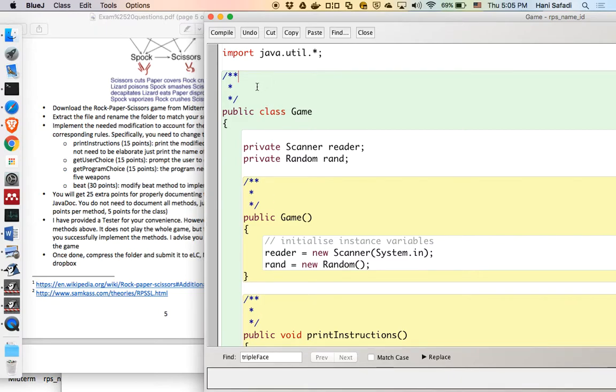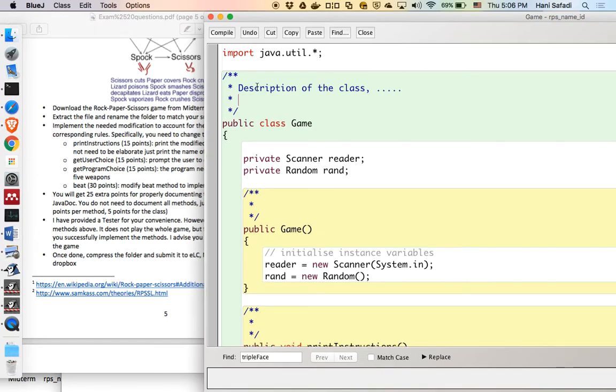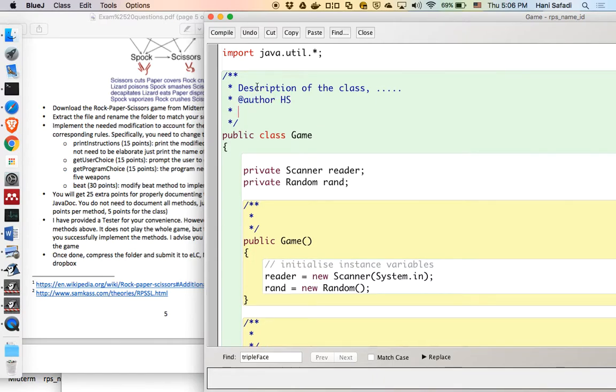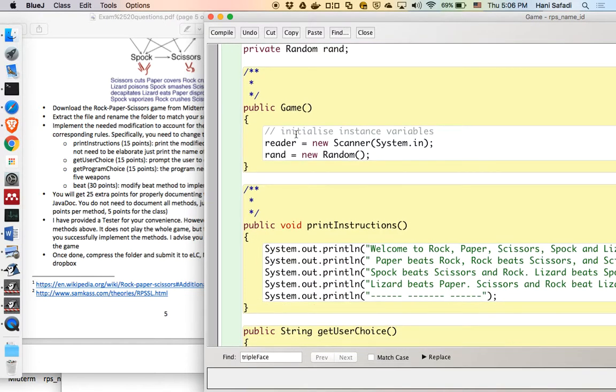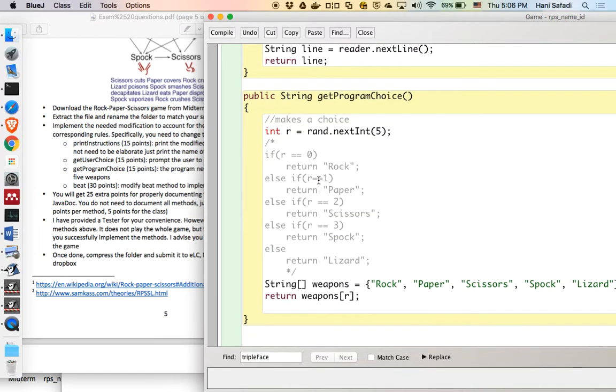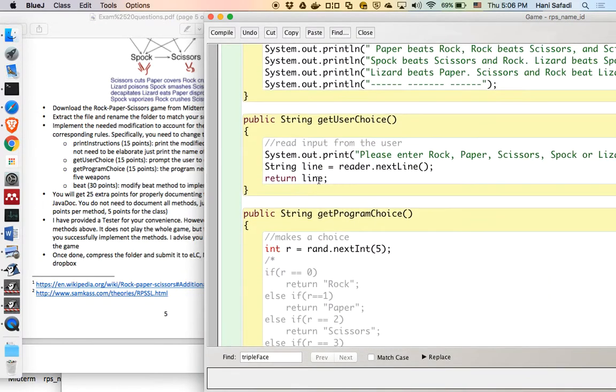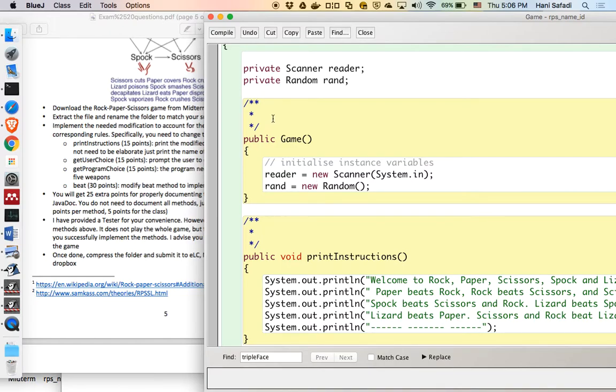Okay. Now for each JavaDoc, you need to provide a description, whatever description of the class. So just write something meaningful: rock, paper, scissors game, blah, blah, blah. All right, and add annotations if necessary. For the class, we looked at 2 annotations, author and version, okay? And for a method, depending on whether there are parameters or return data types, you will need to add those annotations, okay? So let's take a look at the constructor and the game.